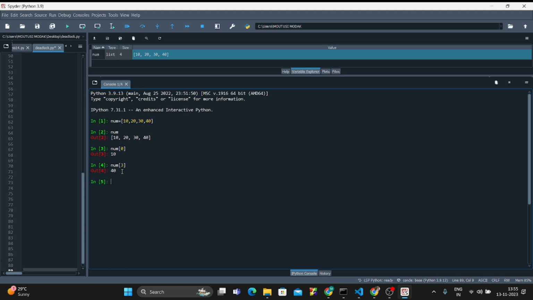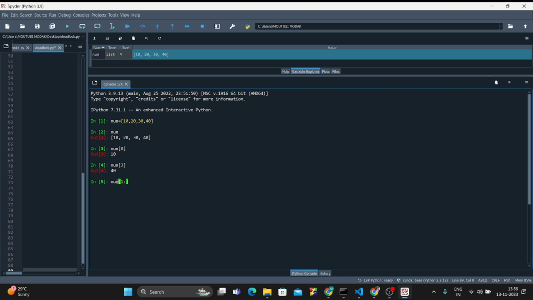Now it's working. In fact, not just the first and last value, we can pick up any value, right? What if we want to print something in between and till the end? Here I want to print the second to fourth element. Of course we can do that. We start with 1, which is the start, and I will not put any last value, meaning it will run till the end.